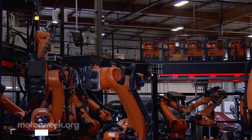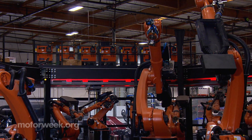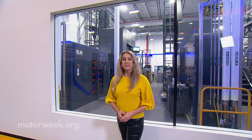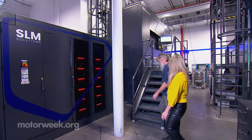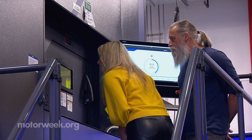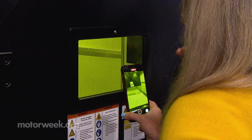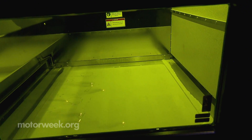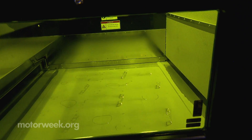Everything about it sounds, looks and feels very futuristic — a kind of Westworld for cars. Many of us are familiar with plastic printing, but metal 3D printing is fundamentally different. Components of the 21C were 3D printed right here. That's one of five 3D print rooms here at the Divergent Factory. Think of metal 3D printing as a highly advanced laser welding process. You have powdered metals like aluminums or steels — in our case, a patented aluminum, meaning we've actually created that material. It's in powder form and it sits on a print bed flat, and you've got your lasers overhead. In our case, we have 12 lasers. They're melting that powder, and the rate at which they melt that powder layer by layer, like a layer cake, essentially makes that part.